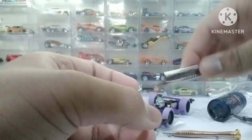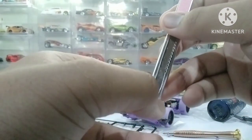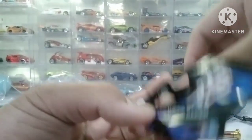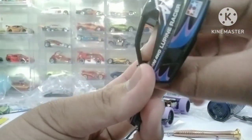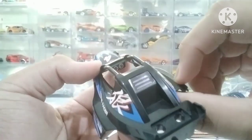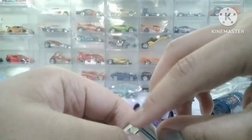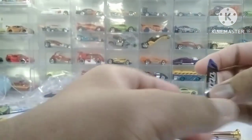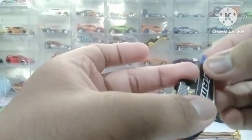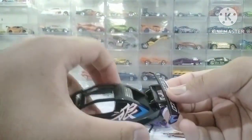This one's gotta be a hard one. Stick, please. And there you go. Just a little bit. Cool little detail. And then the last part is the spoiler. There you go. Now it's finished.